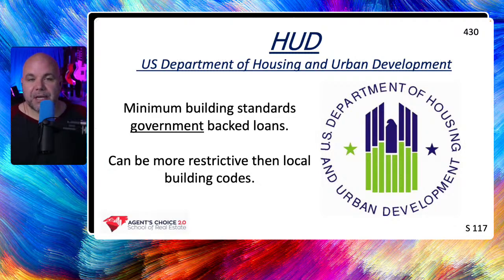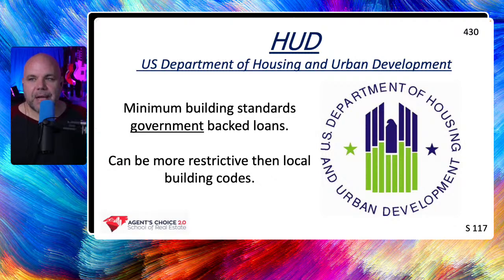So just like an FHA appraiser is looking really hard at the house and they want to make sure the roof has enough age on it that the person's not going to have to spend $10,000 on a new roof next year or more, the building codes for government-backed loans are probably and could certainly be more restrictive than even the local building codes. I had a situation where it was a townhouse complex. It was an older one, and there were 6 total buildings. Each building had like 4 townhouses in it. The one that my buyer wanted was the last one built.